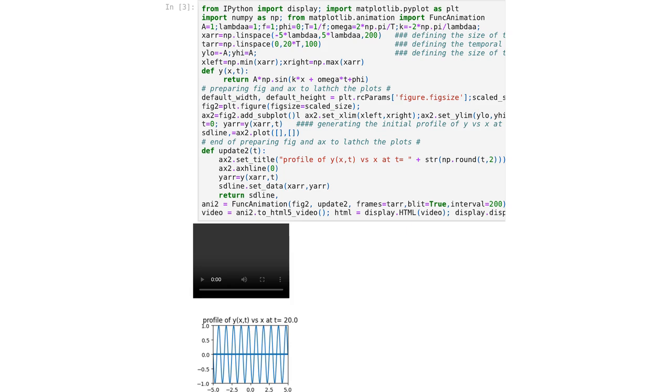An array zar is created, representing the range of x coordinates over which the wave will be plotted, defining the horizontal size of our animation box. Similarly, tar is an array of time steps that will define the temporal length of the animation. The vertical limits for the plot, ylo and yhi, are set based on the amplitude.